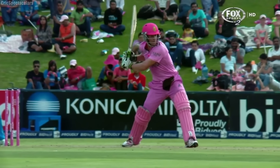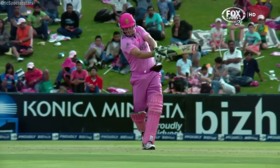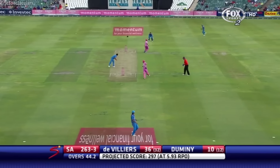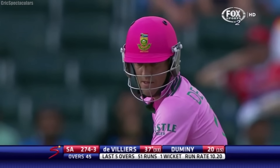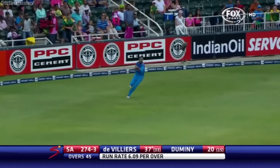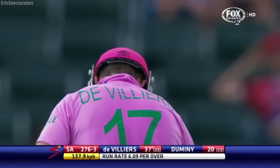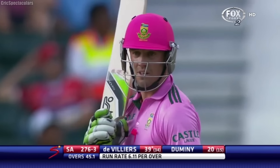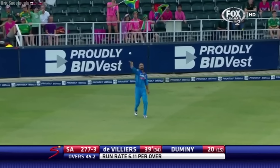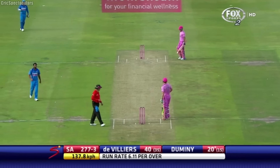AB de Villiers is a very dangerous customer at this stage of an innings. There are plenty of options for the right-hander de Villiers to take on. Squeezed away back to the square — he's going to want to come back for the second, and he does. Just talking about those options: we've seen de Villiers in the years gone by, he's very adaptable. It's clever — there's a man down there, that's one of the four allowed outside the circle now. In the old days you were allowed one more, but just four now. That's the challenge provided to the bowler; as the game's changed, there's no doubt about that.